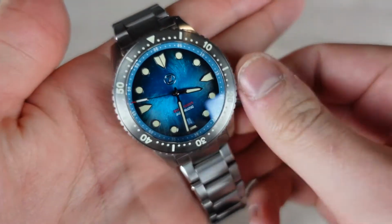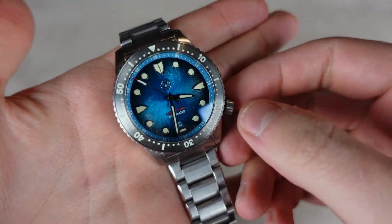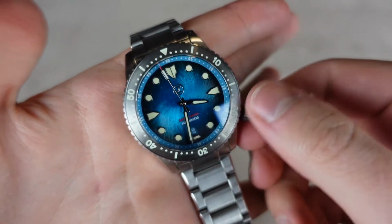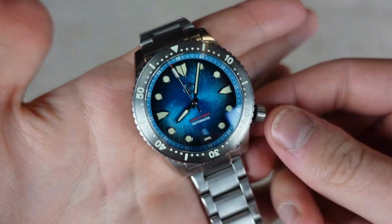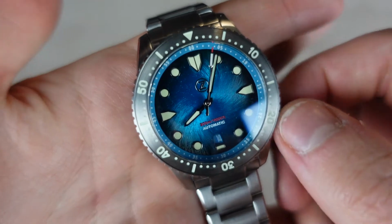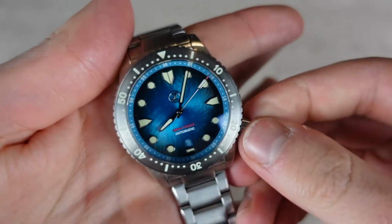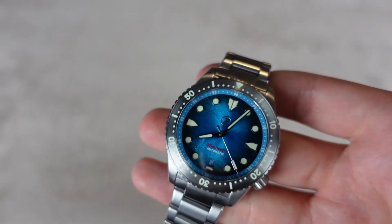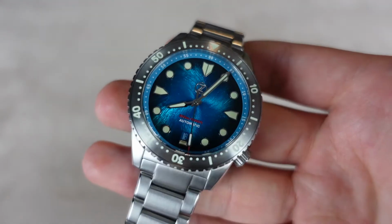Let's see if we can unscrew the crown. I like the crown at the 4 o'clock position so it doesn't dig into your wrist. There it winds. Set the time. Gonna jump over the date. There's the date. Alright. Crown is very easy to operate. Feels very solid. The color on this is really unique. It looks more blue on the camera. It looks a little bit more green in real life, like a hint of green in it.